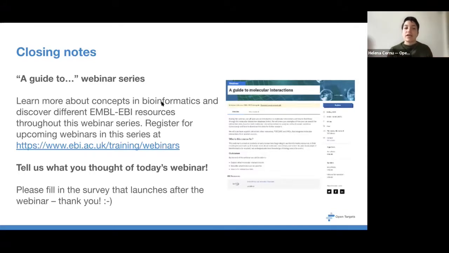You can filter depending on whether you're looking for targets, diseases or drugs, and it will suggest other entities that are mentioned in a similar way to the one you're currently looking at. I'm not sure if that answers your question, or Andrew, if you have anything else you want to add.